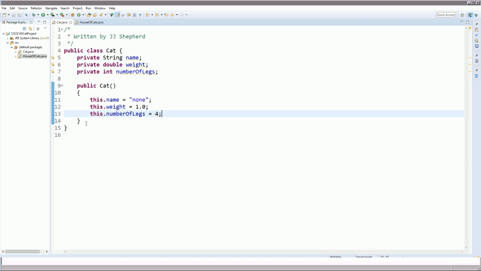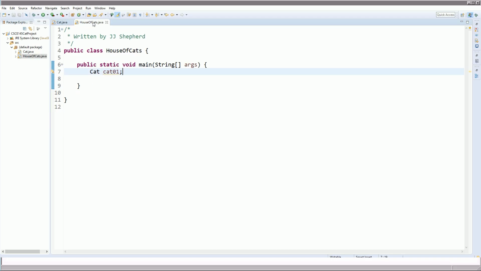Now that we've done this, let's actually use this version of a constructor. Going over to my code, inside the main method, we have declared an instance of this cat01. However, it has not been constructed, so its memory reference is currently null. However, if we were to construct it by calling cat01 is equal to new, because we're creating a new instance.